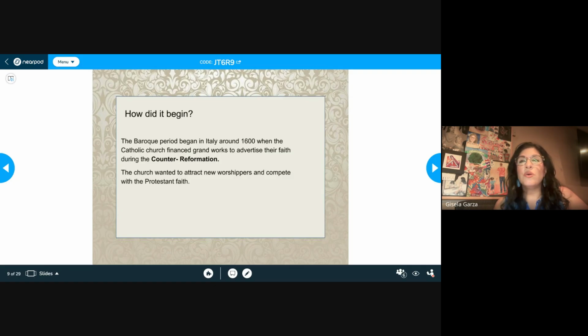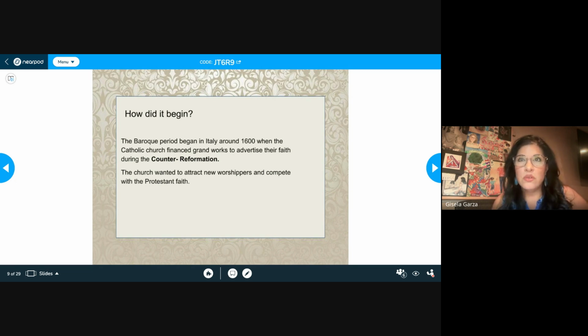All right. So again, the church then said about the artwork, we don't want to make it all bright. We don't want to make it dramatic. We want to dim it. We don't want to put artist names on it. And we want people to fear going to hell. So let's show them visually how to do that. Well, Protestants weren't showing that. They were showing a happier God, a giving God, a merciful God.